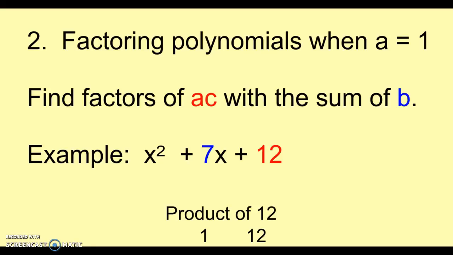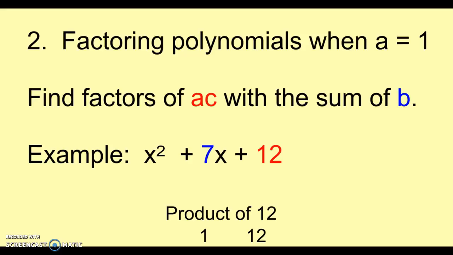All right, so we're going to factor polynomials when the leading coefficient is equal to 1. What we mean by leading coefficient is the number in front of x squared, or whatever the highest exponent is. When it doesn't have a number in front of it, that means it's equal to 1. The way I showed you in class was pretty simple, but I'm going to show you another way also, just to make sure that we do it right.